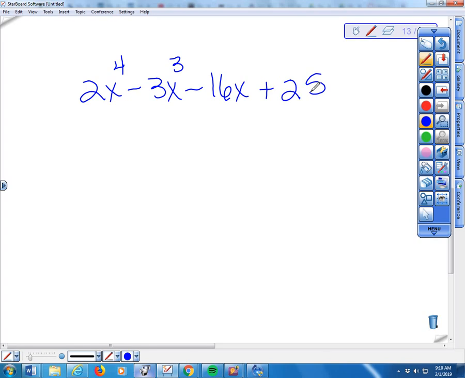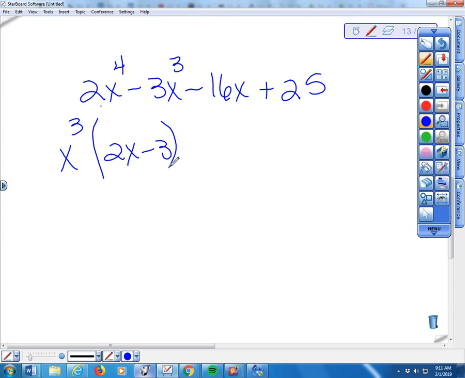What you're going to do is look at the first 2 alone and the second 2 alone. Looking at the first 2, what's common to both? x cubed. When I factor an x cubed out of this, what's left? 2x. When I factor an x cubed out of this, what's left? Minus 3. So I've handled the first 2 terms. Now I'm going to focus on the next 2 terms. What's common to both?